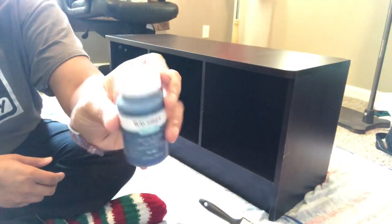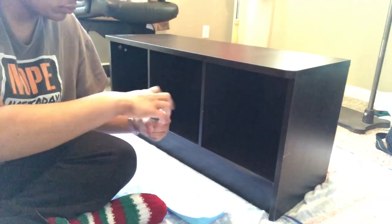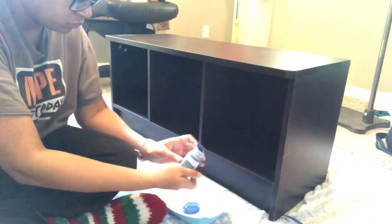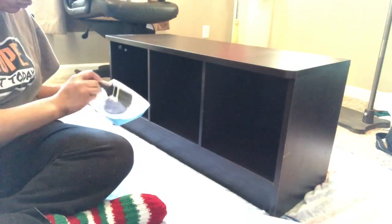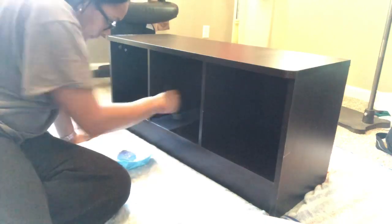So we decided to use Waverly Chalk paint in the color Ocean. This matches the boys' room pretty good, and I used a 2-ounce bottle to completely cover this entire bench, which I was really surprised about. I honestly thought I had to go get another one. And I got this paint from Walmart. It's pretty much the cheapest place to get Waverly Chalk paint. I think this bottle was $1.67.